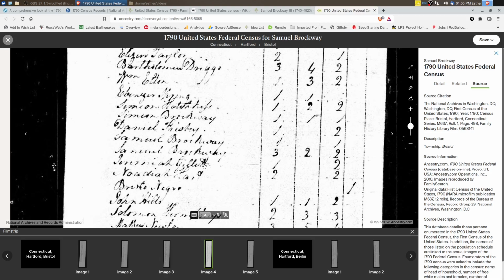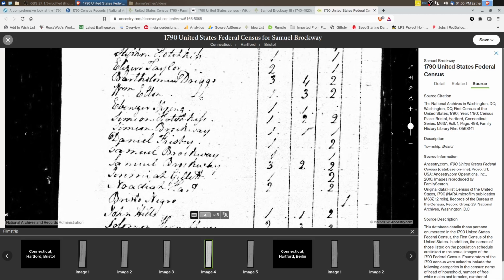Okay, so what else can we learn about the Brockways by looking at this 1790 census record? Well, one thing that I noticed right away is if you look up a couple of spaces from the older Sam Brockway, there's a Simeon Brockway. And this is interesting because there were a lot of Brockways in Connecticut, and I cannot place where this Simeon Brockway belongs. Most of the Brockways are descendants of Woolston Brockway, who is the original immigrant ancestor, and yet I'm not sure where Simeon belongs. And so he's a person that could use some further research.